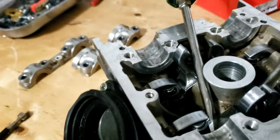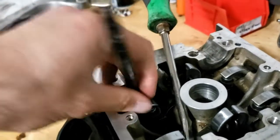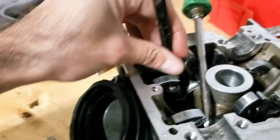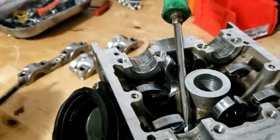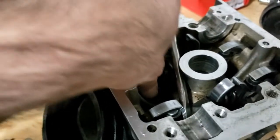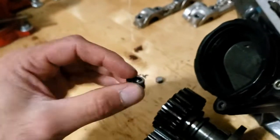You can either remove the half rings with your finger or a little magnet so that the closing shim can be extracted. I'm going to use a magnet because it's kind of a pain getting these guys off. Now that the half rings have been removed, your closer shim can just be pulled right out. And there you go — your closer shim, your opening shim, and your two half rings.